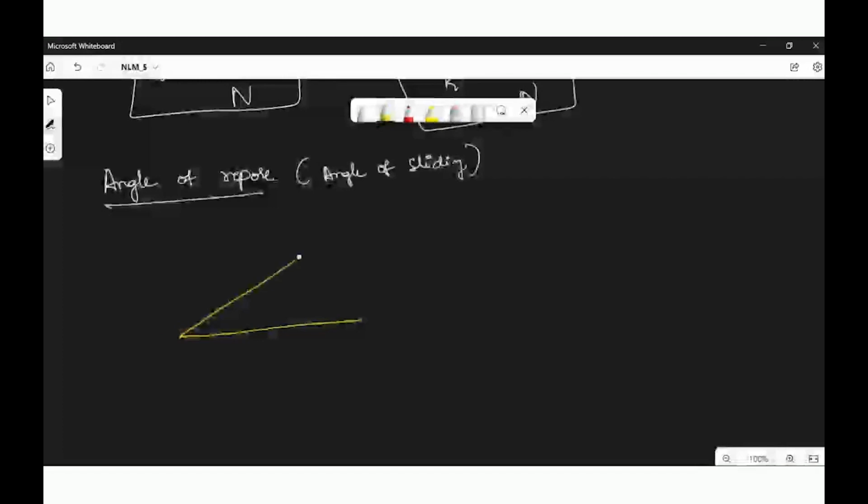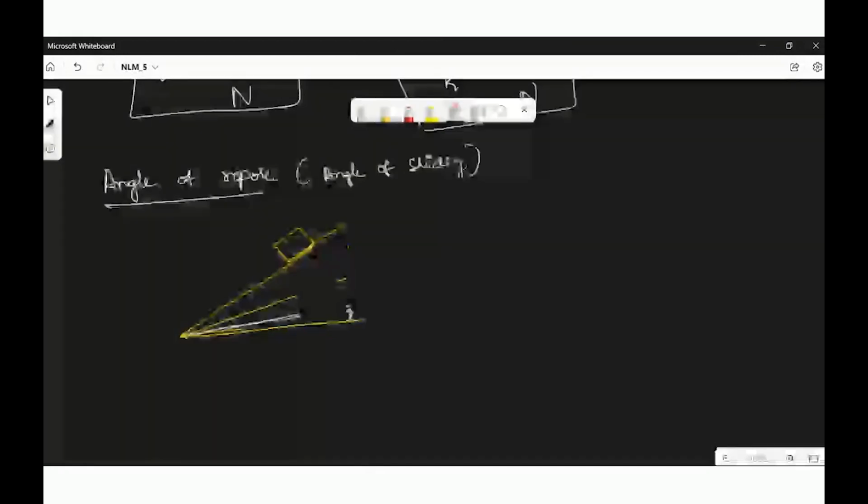Let us say there is an inclined plane. Imagine that you place a block over there. Initially the angle was this inclination, and slowly we are increasing the inclination. This is the horizontal line, and there was one vertical movable arm, so you keep on increasing it. When the angle of inclination is very small, does the object slide, provided the surfaces have friction? No. Even as I raise it further, it will not slide. As I keep on increasing the angle, at some point it just starts to slide.